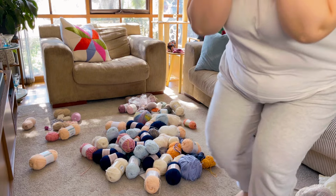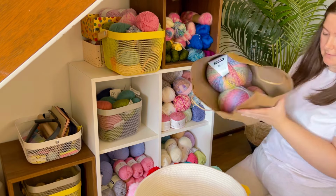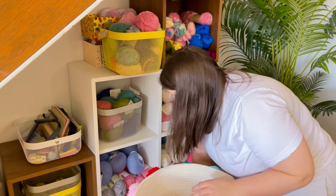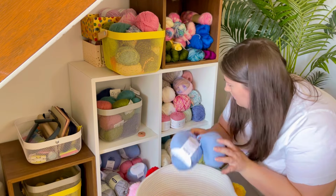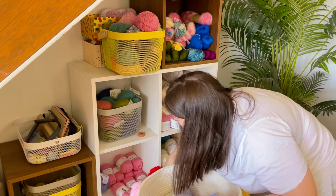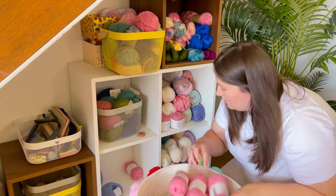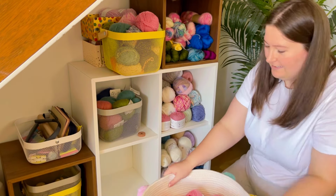I had to take my jumper off because I was literally boiling to death. Here I am just dumping it all into a bin, realizing, wow, these storage cubes really hold a lot of yarn. When things are stacked vertically, it doesn't look like it takes up that much of a footprint in your living area, but when you have to pour it all out, wow, that's a lot.